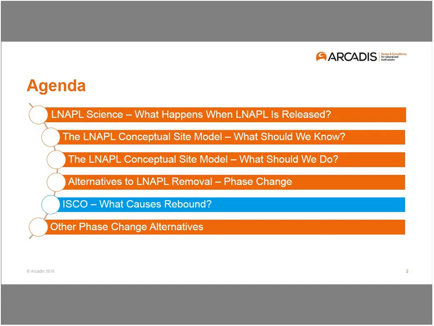So alternatives to pumping or bailing LNAPL out of wells, what we call phase change technologies. And I'll certainly explain a lot more about that. And then Jeff's going to talk about in situ chemical oxidation, in situ chemical treatment, and why we see rebound so often when we use that remedial technology. And then I'll come back and discuss a few other phase change alternatives to ISCO.